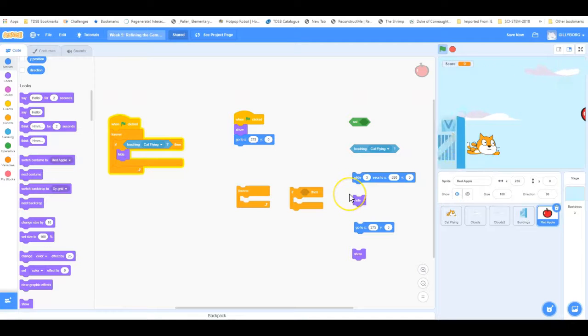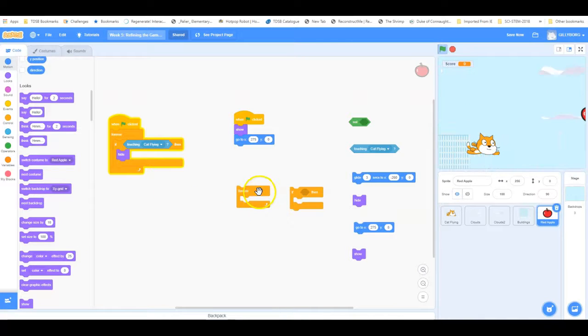Okay, so next the question is, how am I going to get that apple to start moving? And what are the conditions I want to set up so that I can define what's going to happen when it is touching the cat and when it is not touching the cat? Okay, so let's try this out.